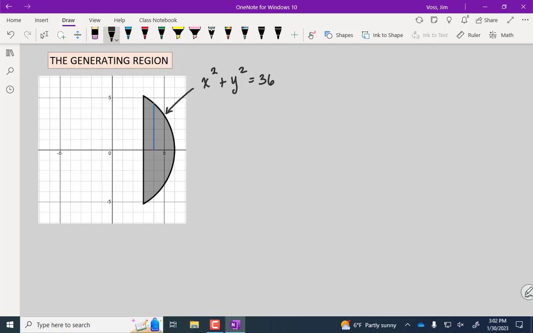Okay. We know we're going to use a vertical element because our axis of rotation is over here, and we need to have a vertical element because we want it to be parallel to the axis if we want to create a cylinder. So axis of rotation and the element have to be parallel to create a cylinder. If they're perpendicular, you create a disk or a washer if there's a gap. So cylinder, parallel.